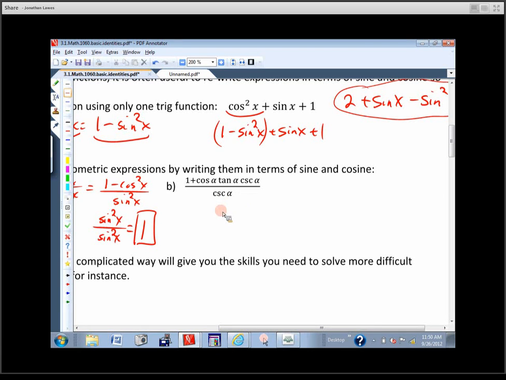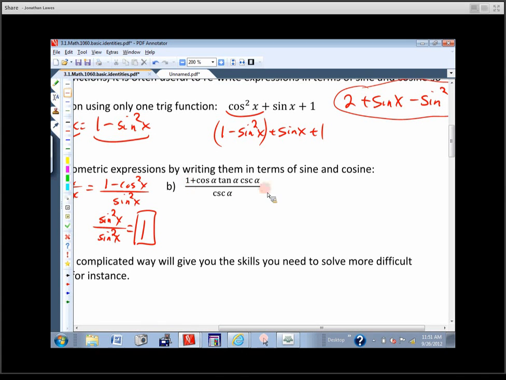Somebody tell me why not. Okay, this cosecant is part of a term. It is not a single factor. If this one had a cosecant in it and we could pull out a cosecant so that it was a factor, we could cancel it. Don't cancel terms or parts of terms. You cancel factors. Okay? Besides that, we haven't even done what it said. It said do this by writing in terms of sines and cosines.